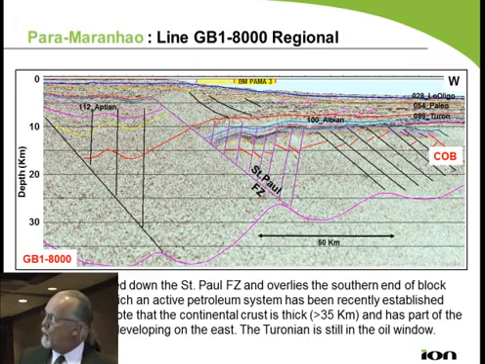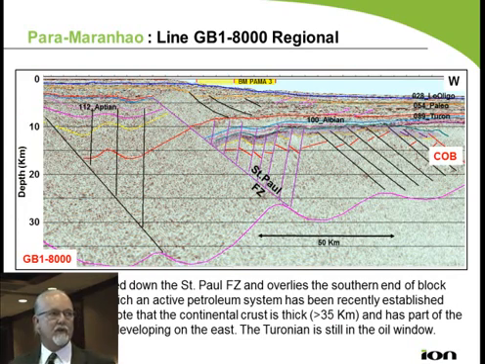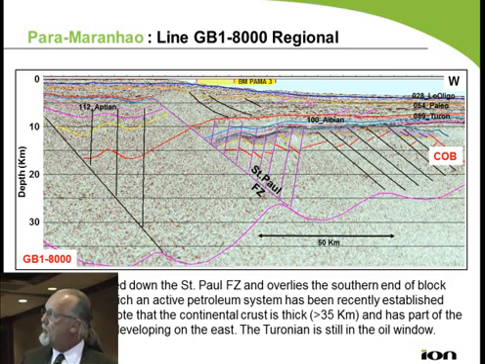Again, image down to 40 kilometers, thick crust. We get really dramatic changes in crustal thickness across these transform margins, which again has quite important implications in terms of maturation modeling, and we'll show that in just a moment. Not that much volcanics. Here's that volcanic layer laid down. And then we get Albian sediments and then Turonian. Again, all sitting on continental crust.